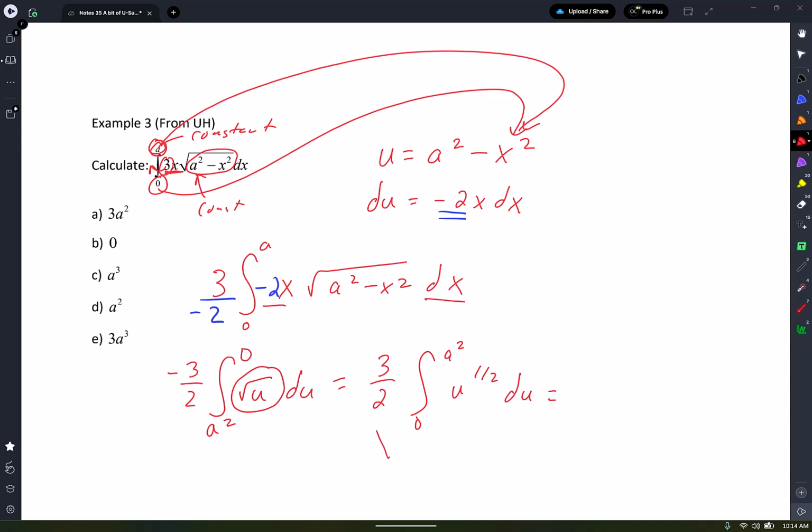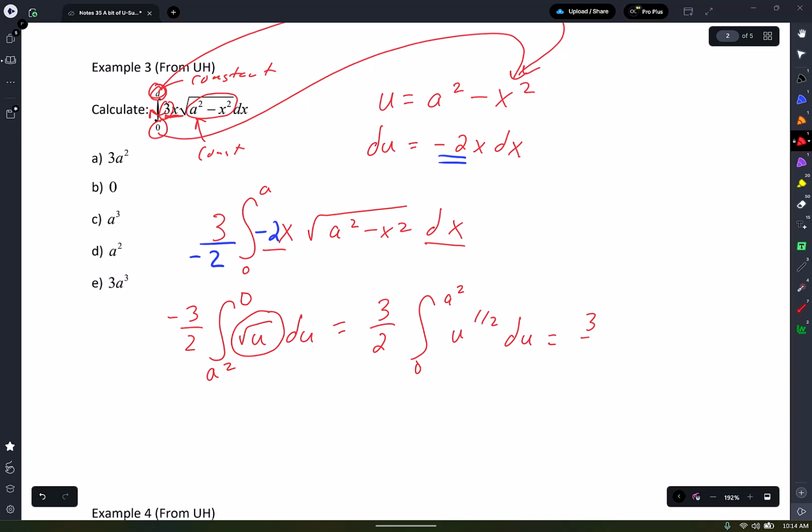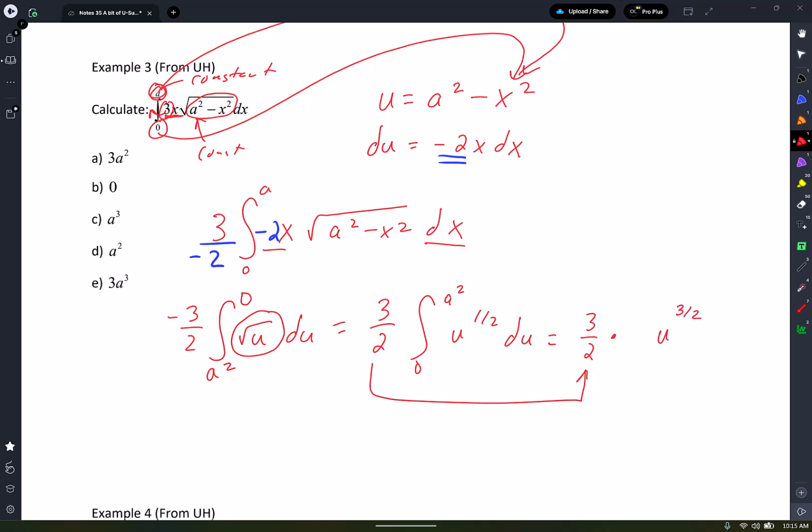So I can have a positive on the front. Algebra, maybe it makes it easier, maybe it doesn't. It just depends on how you view it, because easy is relative. Okay, you guys ready? All right. Here's my 3 over 2. That's that one. I'm going to put a little dot because I'm going to be multiplying. Antiderivative of u to the half. Add 1. u to the 3 over 2 divided by 3 over 2. Put a line. Put a 0 on the bottom. Put an a squared on the top. So catch up to here.